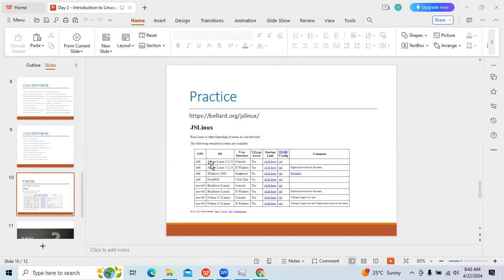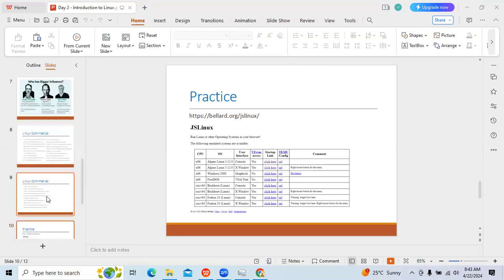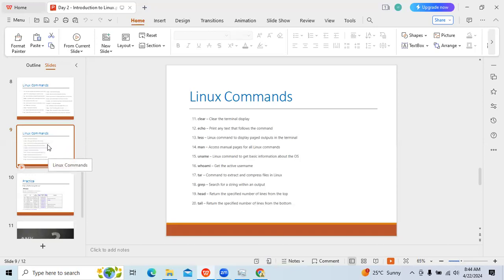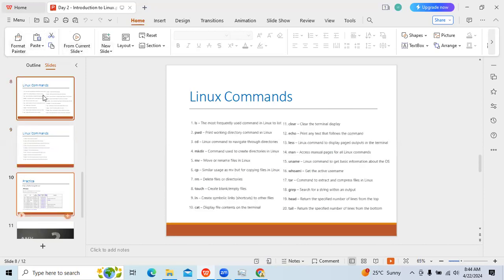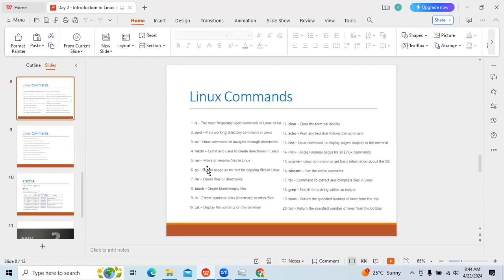The first one, Alpine Linux. Click on the startup link.